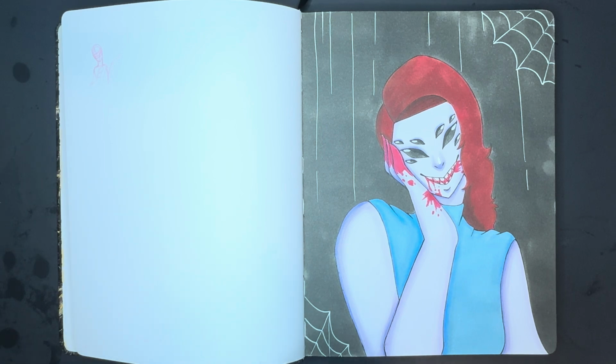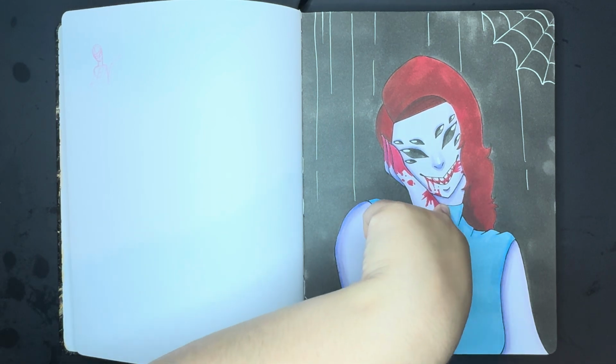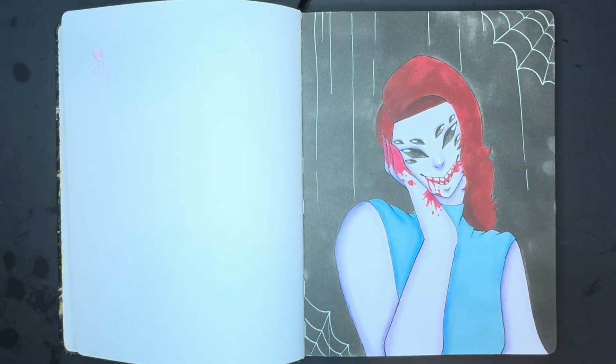And I don't know why she has a shirt on. But as you can see, she's got a high neck sweater thingy. And it just tells you how much I really like high neck sweater thingies. I love a high neck sweater thingy, or just a high neck shirt. I don't know why. I would never wear a high neck shirt. I don't like the way things feel on my neck, but I like the look of them.